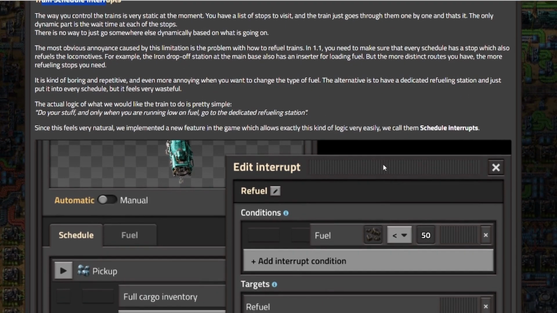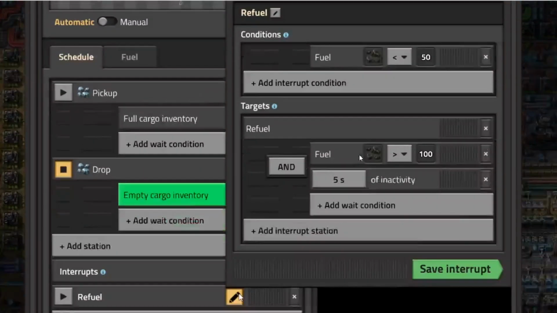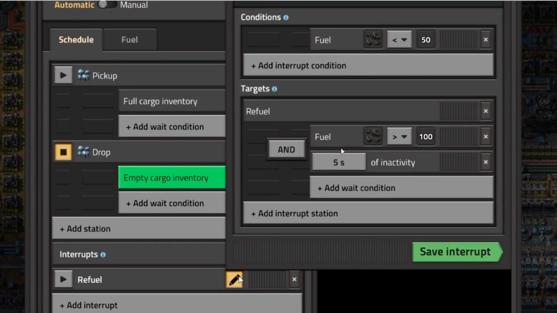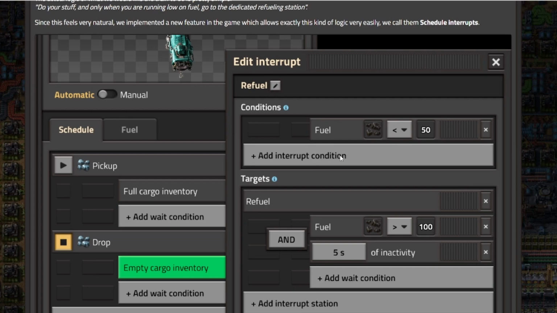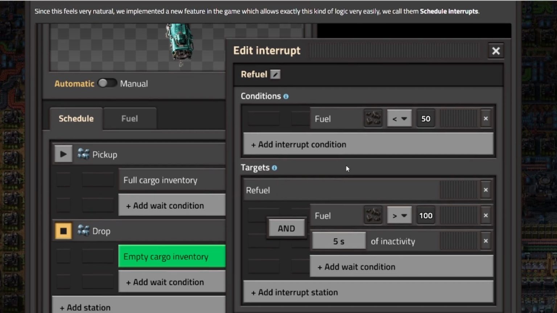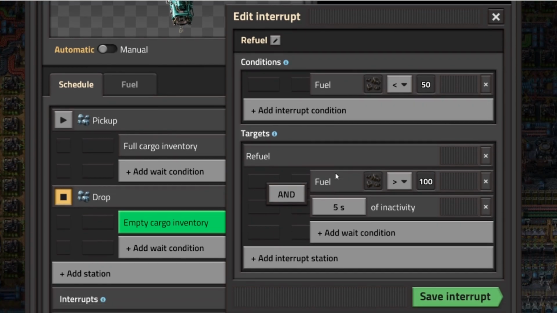Let's just take a look at this right here. Now, I think they might have a caption. No, they don't. Okay, so let's just take a look at the picture, because the picture is probably going to explain more. In this, we can have an interrupt, and right here you'll see pickup iron and drop off iron, with little icons. So this is basically get this, bring it here, drop it off, and then it's going to go pick up and drop off. So this train will sit until it's empty and sit until it's full. And that's its life forever.